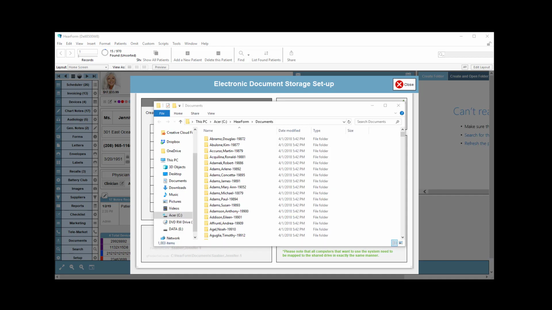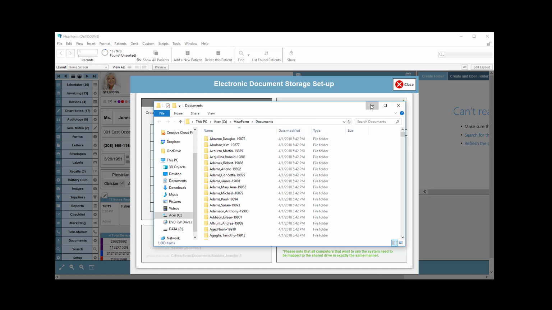Let me show you a little trick here. If you know the path that you want to use, in this case again I'm using my C drive, and that only generally works if you have one person using HearForm, but let's say it's the J or S or Z drive. You can right click the last word here and copy the address as text. Now I've opened this up in what's called Windows Explorer, so I've navigated to that directory, and let's say none of these folders are in here. I just want to copy that path so I can put it in that area. So I'm going to right click this right here and then copy as text.